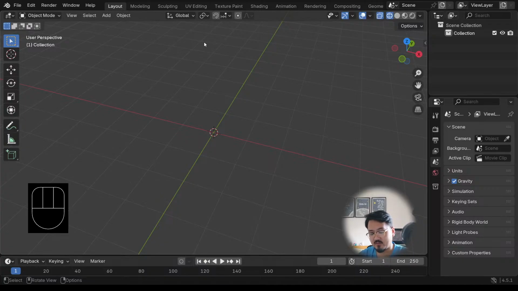So I think one of the amazing things about using Blender is that you create something out of thin air, and you can use some sort of basic mapping mechanism.